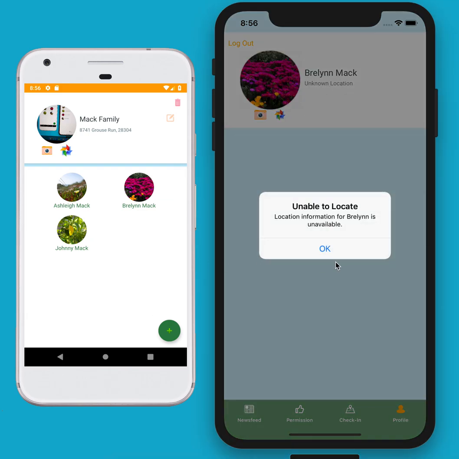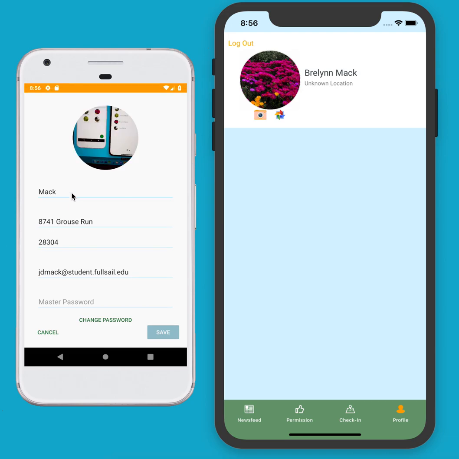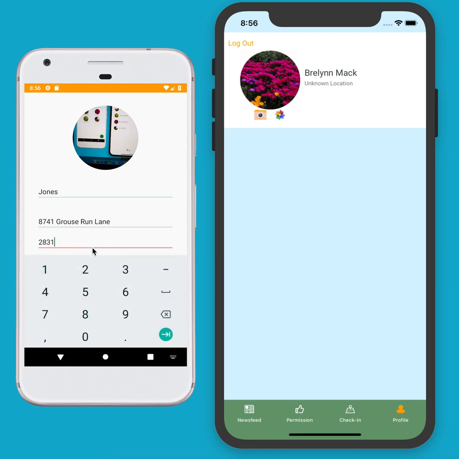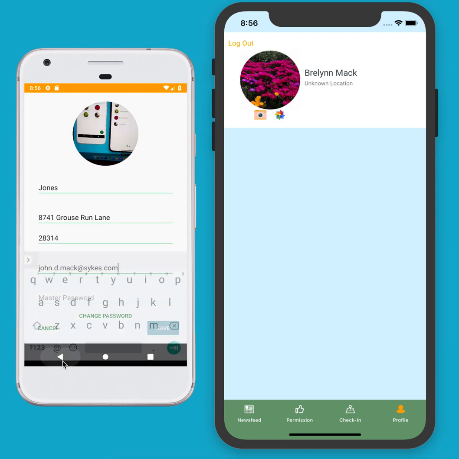So first what we'll do is you'll notice that Breland also as a child does not have access to edit the family account, but mom and dad do. So we're just going to make some changes to the family information real quick. And what you'll notice here is on this screen, to make these changes, it is required to enter your master account email.